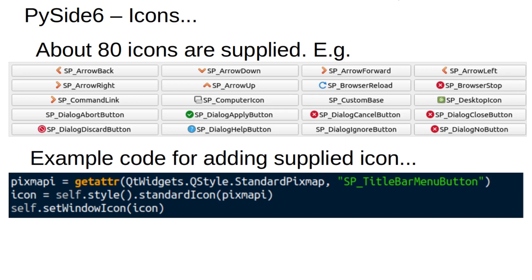Once upon a time, I thought it was trendy for all applications to have an icon on the top left-hand corner of the header bar. Is that still done? I still do that, but I'm old-fashioned, because the apps I'm running here have exactly that. That's what I was expecting when I went to set window icon, that it would place it on the top left-hand corner. That'll be under the window manager. It's usually in the taskbar where you see that. It depends on your window manager whether you can see it there as well. Because it's in the window title bar here, and that's up to the window manager. KDE puts it up there.